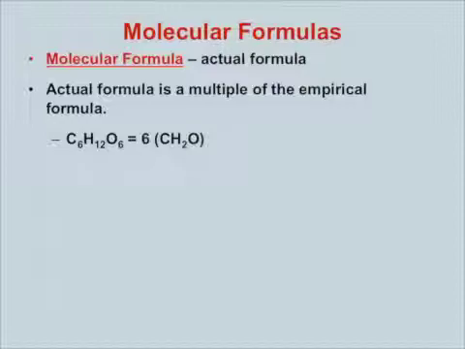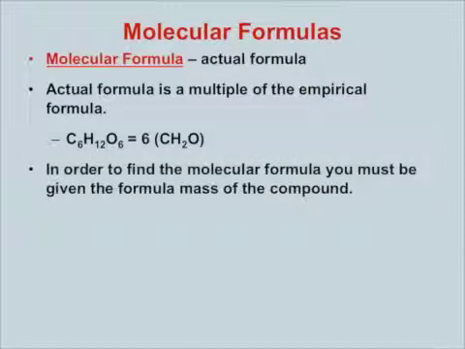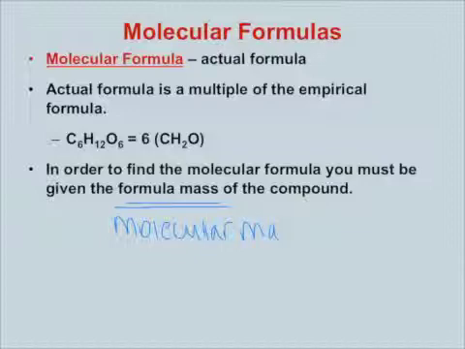So see here, glucose is a multiple of its empirical formula, okay? All right, so, in order to find the molecular formula, you have to be given something called the formula mass or the molecular mass. Now, I'm going to use the term formula, but if you see molecular mass, that's the real mass, okay? So write that in underneath formula mass.